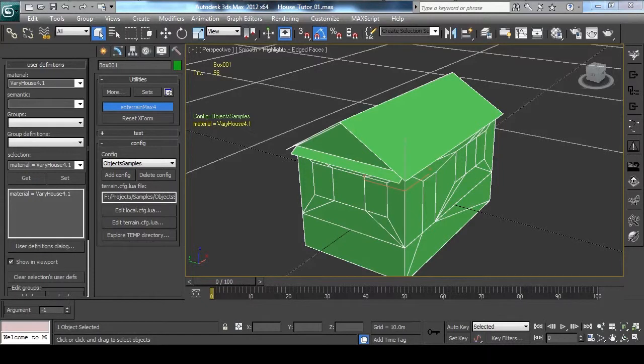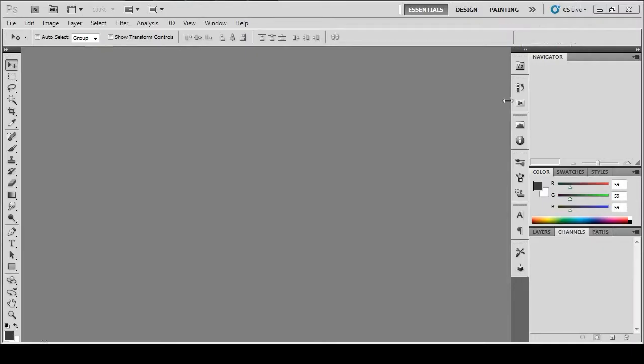And now some theory. Warehouse is like a layer cake. Each layer separately is nothing, but altogether a very good result. Since this video is dedicated to surface color, we will talk about its main components, fabric and color maps. Fabric map gives us the texture and color map mixes color to it.